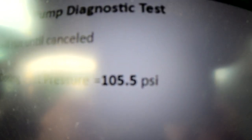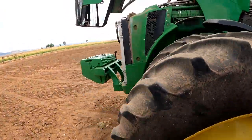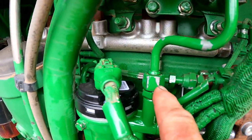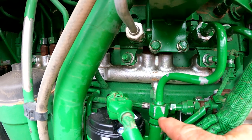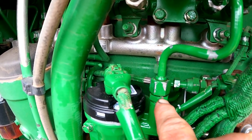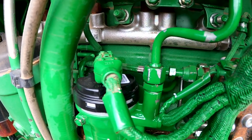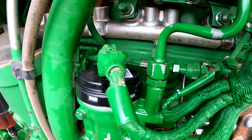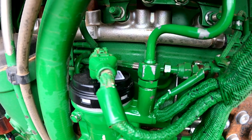After installing the bleed-off line back on the fuel dosing pump, the pressure reading is right around 102 to 103 psi — about four to five psi lower than when I had my gauge hooked up. The reason for that drop: this fitting on the bleed-off line coming out of the fuel dosing pump housing back to the return circuit has a tiny orifice in it. With that orifice now in the circuit, it's relieving some pressure off the fuel dosing circuit, sort of acting like a pressure relief valve. That's why we see a slight pressure drop after reinstalling the bleed-off line.